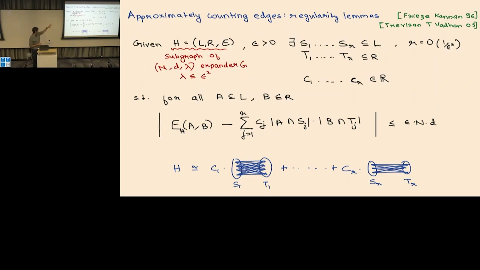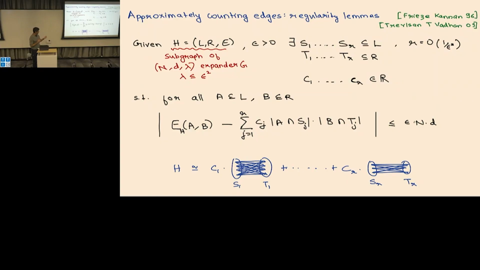The graph has to be a sufficiently good expander. So for every epsilon, if lambda is less than or equal to epsilon squared, then this happens. These are known results. There is a version of this for dense graphs by Frieze and Kannan, and then there are versions for expander graphs. In particular, they can be proved using an abstract lemma from, at this point, a 17-year-old paper.